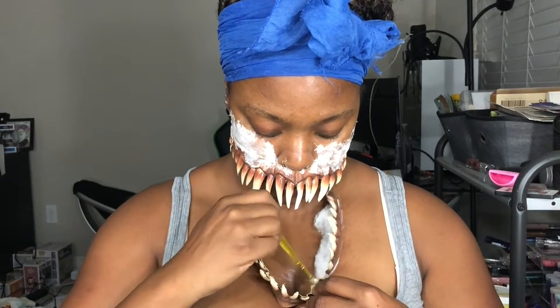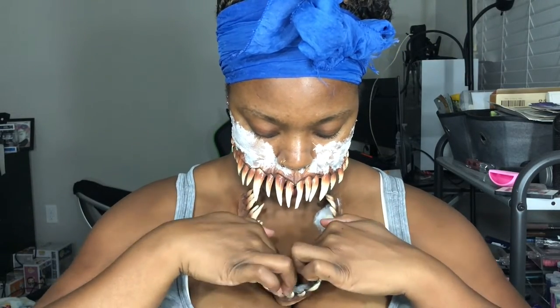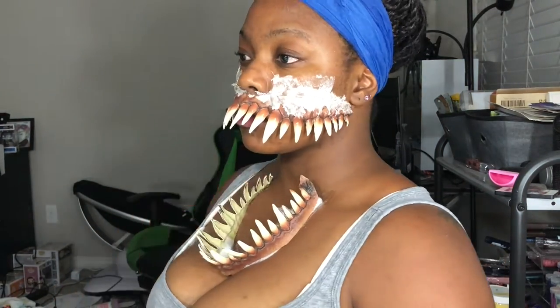So once I have the basic area of where I want that jawline to be, I'm going to go ahead and add fake skin to the bottom half. And again, we're just going over the area with a heavy coat of that school glue. And then we're going to go ahead with our tissue paper. Make sure that your edges are rough. You don't want any clean edges at all when you're doing this. And then you're going to go ahead and let that dry.